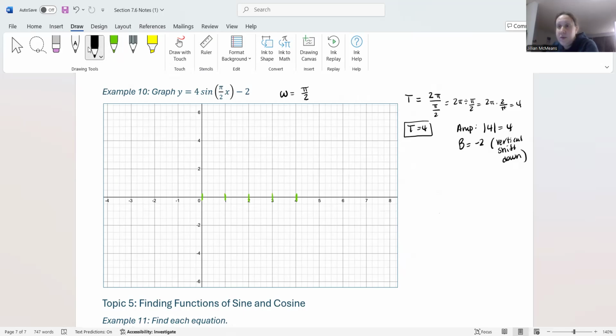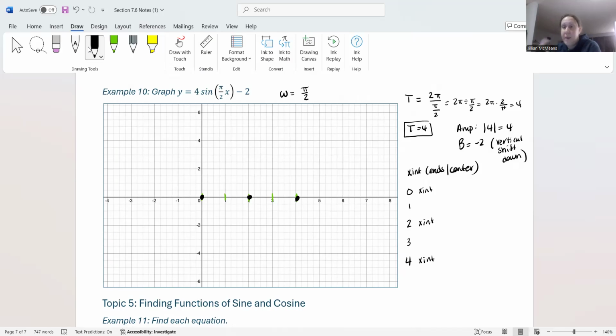Now, when you're dealing with sine, try to remember the y-intercept is at the origin, okay? And if you can remember the y-intercept of sine and cosine, you can remember the peaks and valleys and then the x-intercepts. So I know my first x-intercept is here. And following that pattern, my x-intercepts are going to be, remember, ends and center. So my x-intercepts are at 0, 2, and 4. So if we look at those 5 key points, we have 0, 1, 2, 3, and 4. So we have an x-intercept here, here, and here, and then our ends and center, those are taken care of. So we now need to address our quarters.